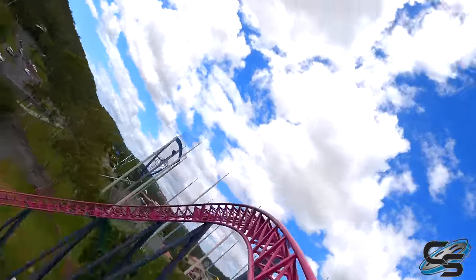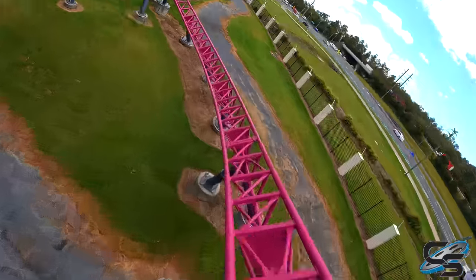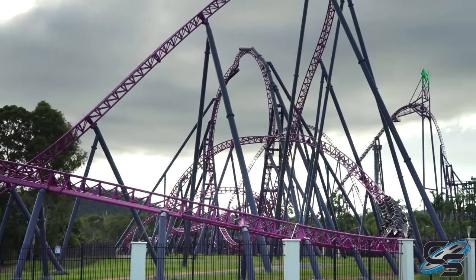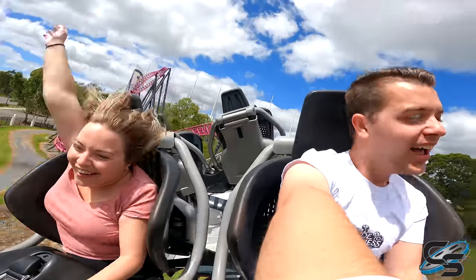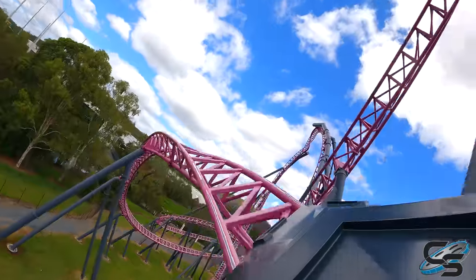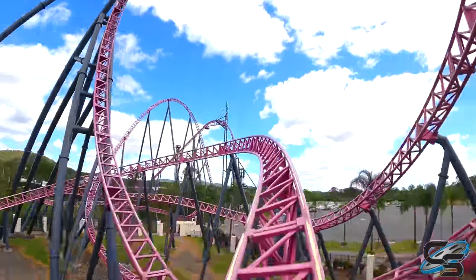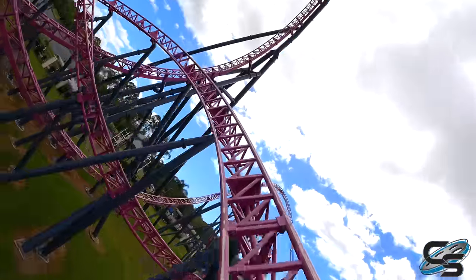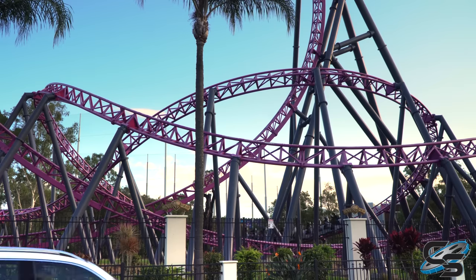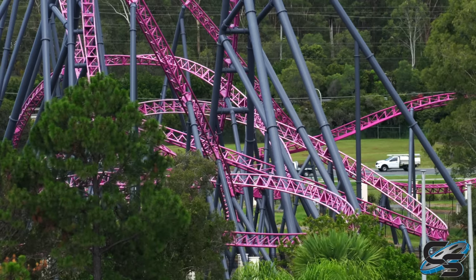At this point you reach the far end of the coaster, rising up into another element and then getting thrown downwards to the left — if it were any steeper it'd be a dive loop, but DC Rivals does not go upside down. You bank real low to the ground, get yanked right, then back to the left. It's this fast-paced change of direction that continues for the rest of the ride. DC Rivals is all back and forth, which I like in this section, though I think it gets a little repetitive towards the end. As you fly under the stangle dive, you twist right and enter DC Rivals' helix — and this part, for me, is just a huge miss. The pacing is so good up until that moment, and then going around the helix you're like, yeah, okay, that's cool. I wish it wasn't there. This is already a really long experience, and removing this helix would absolutely improve the pacing without affecting the length much.